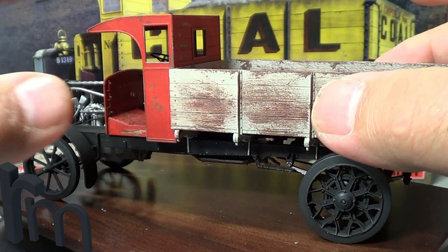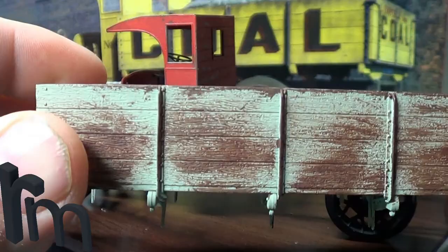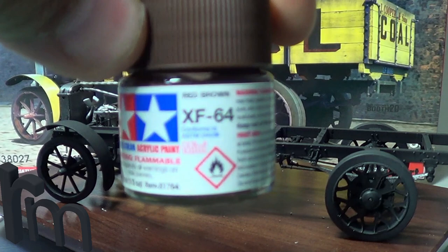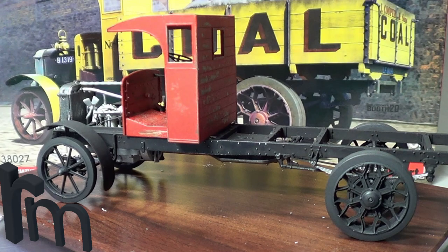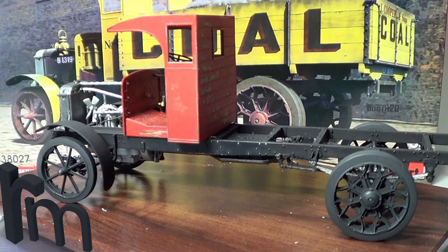What I've done with all the wood — let's see if I can gently take this off — all the wood effects, I've done this. First I sprayed Tamiya XF55 Dectan, then I dry brushed XF64 over the top. Then I sprayed that on top, and the red I'm using is XF7 — just normal flat red. It's all Tamiya paints, everything I've used. So that's basically what I've done.